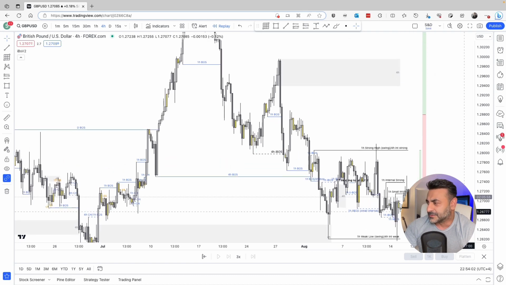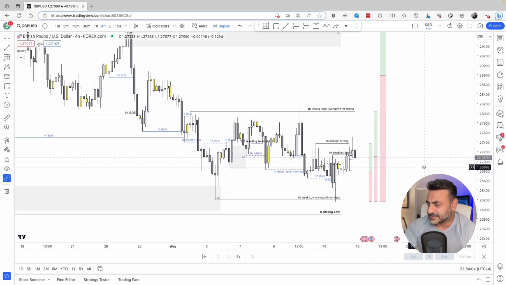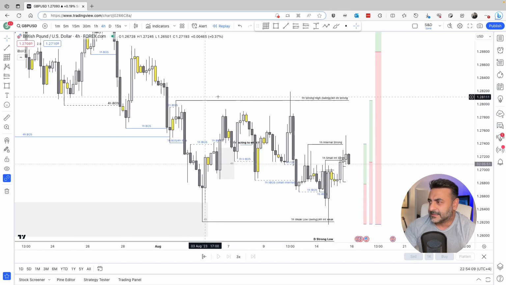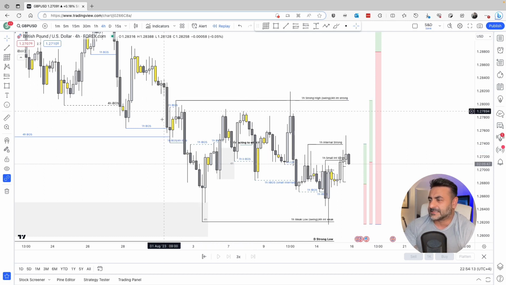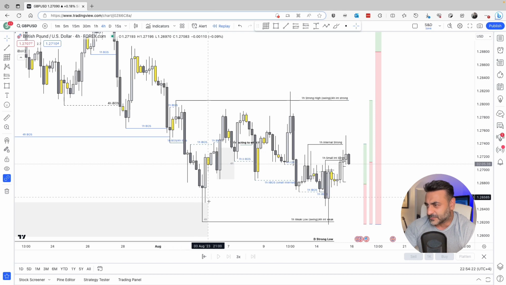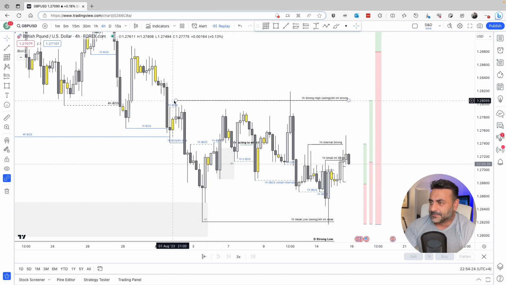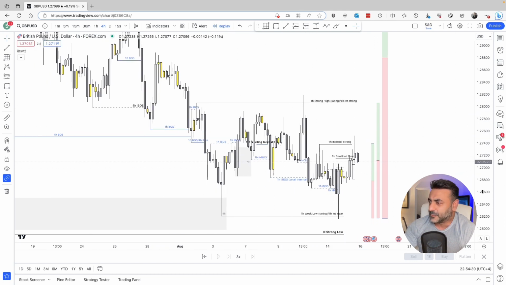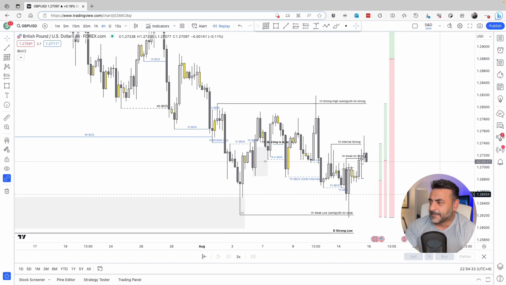If I zoom in on the recent price action, very interesting price action here. What do we have? We have the 4H internal strong over here, right? If you missed the explanation on this, do check out my previous videos. I go in depth on this, but very quickly, this was the last internal breaker structure which had the massive impulse, creating my internal 4H. We are on the 4H time frame, so this is the internal trend of the 4H swing.